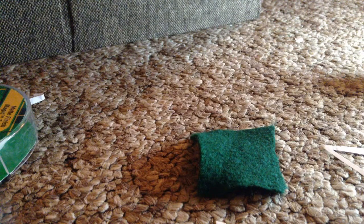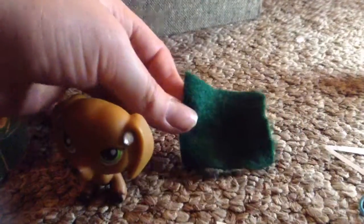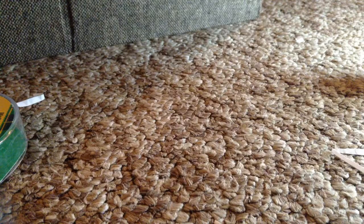So you have a naked dog or cat or whatever LPS you have. What you want to do with this fabric is keep it so you can wrap it around the LPS — it'll have a good width to it. When you wrap it around it should look something like this. Sorry, my mom's in the background right now. Anyways, you're gonna wrap it around the LPS kind of like the same way as the shirt, except a little different. That way it looks like this, and you're gonna hold this loom band and wrap it around like this, so it should look like this when you're done.